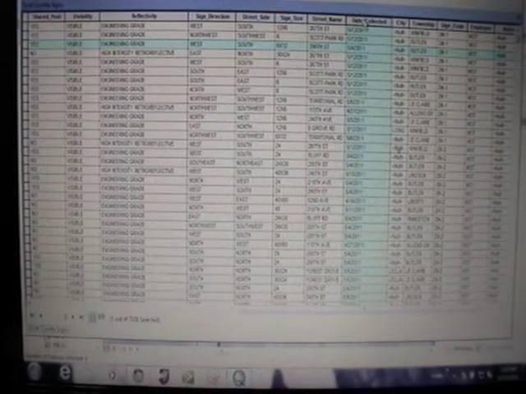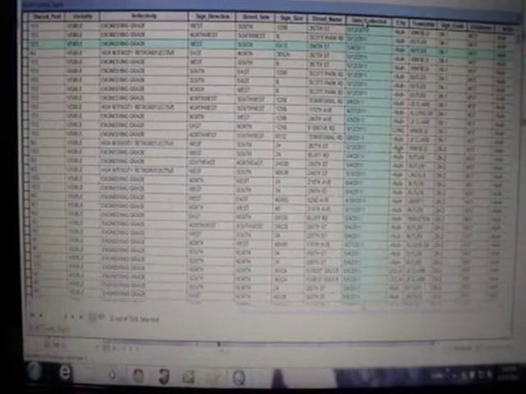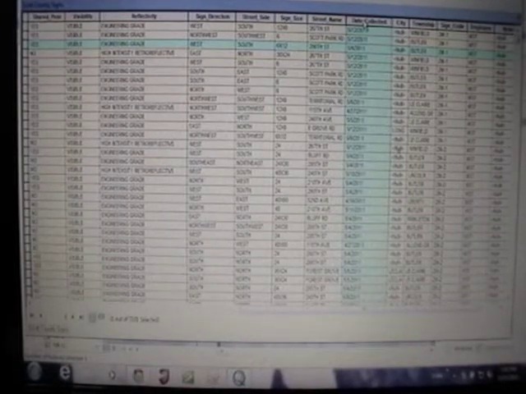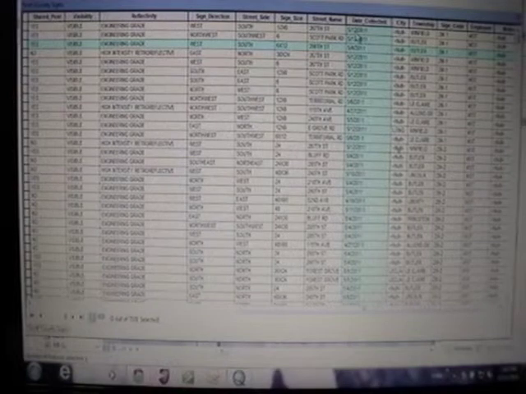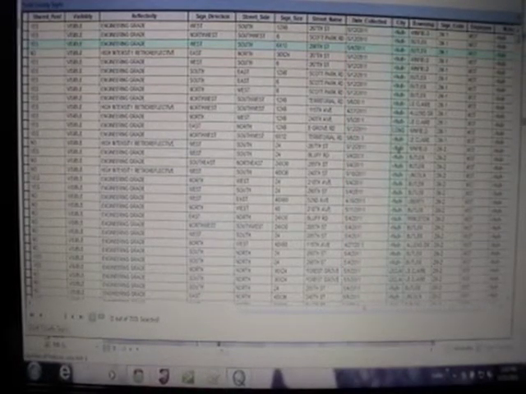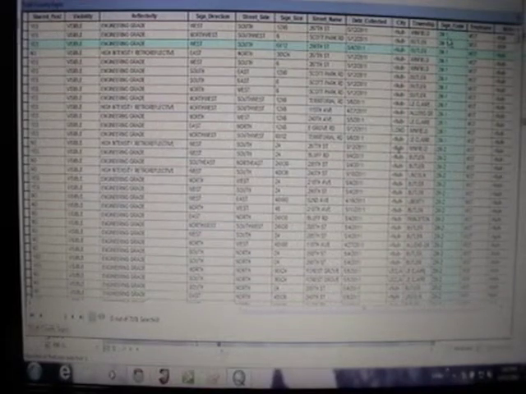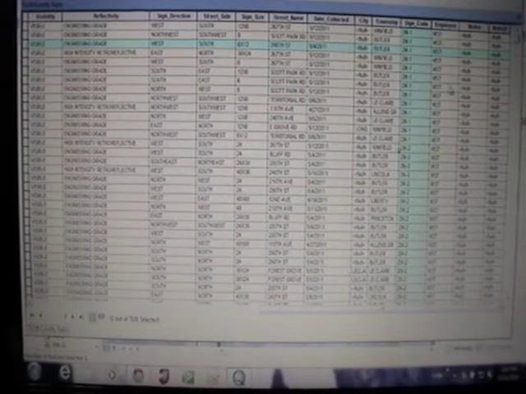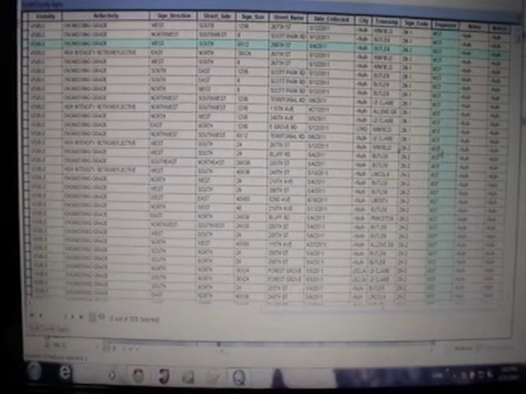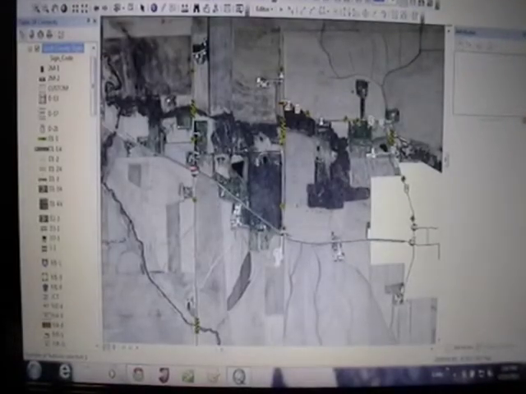Then we've got some information that is collected internally for our quality control, but can also be used in a maintenance mode. So this was date collected, so this is the physical date that we actually collected that sign in the field. City and township we use if we're collecting multiple entities at a time, but those fields are removed at delivery. Sign code is the MUTCD code. The employee, the last employee that was visiting that sign. And then you've got a couple of notes fields for documenting notes. So you can see there's a lot of attributes that are collected for each individual sign.